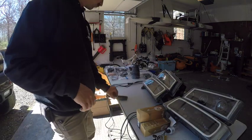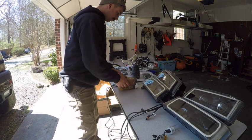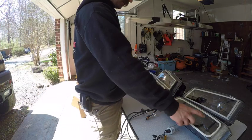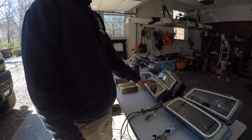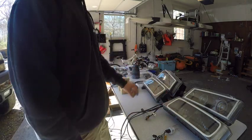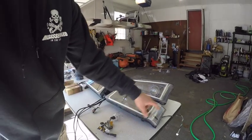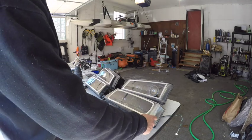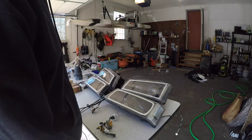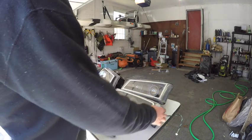Okay, so this is everything that you'll need. Not everything. I don't have the LED bulbs for the daytime running lights and the turn signal, but I'm just going to use the stock stuff for now until I can replace them. Since these are clear and these are clear, you have to put amber lights in here. I used clear lights at one point, and the truck failed inspection for it, so I had to switch them out for ambers. But I just think it looks better without the orange there.